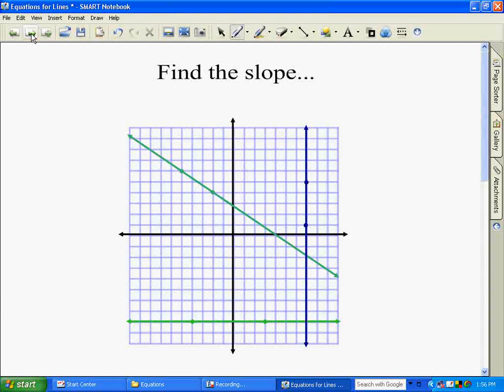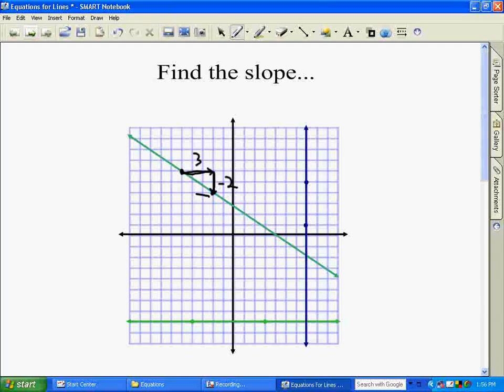Okay, and so if you can't tell, there are points already on these lines. So with this green line, here's a point and here's a point. Sort of a darker bluish green line. All right, so if I draw my steps between these 2 points, this has a run of 3. I'm going to go to the right 3. I'm going to go down 2. Negative 2. Very important distinction to tell the difference between a positive going to the right, a negative going to the left, and then a positive going up and a negative going down.